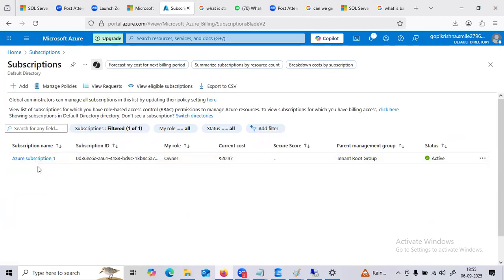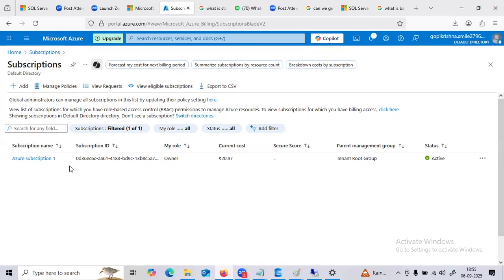Okay. See here, I have only one subscription. I cannot create another subscription. But in my organization, I have 90-plus subscriptions. Each subscription belongs to each product, and each subscription belongs to one customer. Bobby, those subscriptions I have permissions for. There may be different subscriptions also, but I can only have access to some.